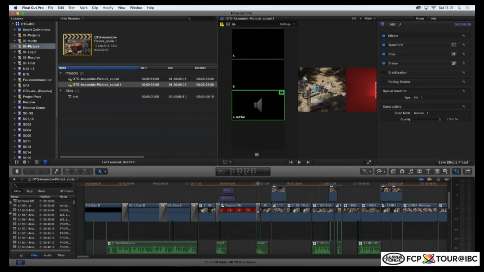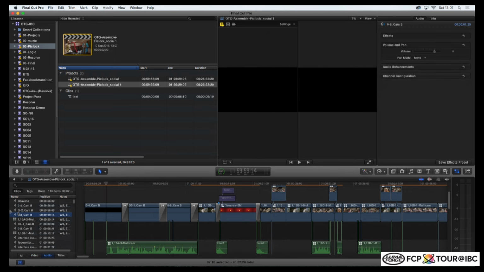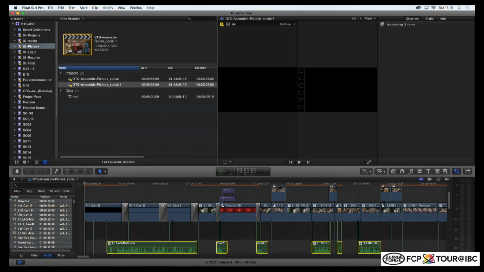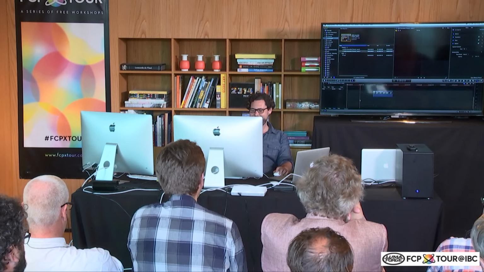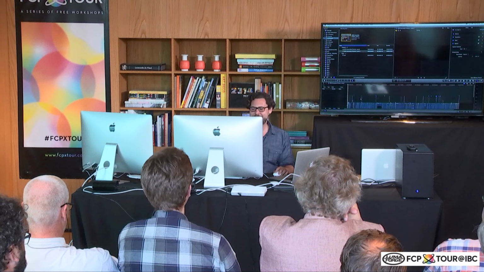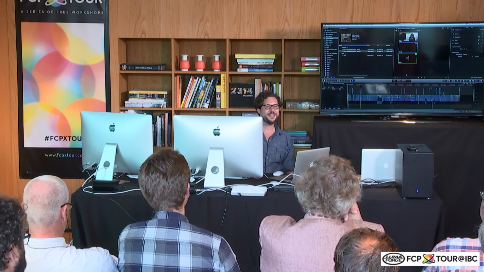Okay, so basically the long story short is once that's done, you're going to go over to your audio tab here and select all there, Command 2. Remember that as you're flipping between the timeline index, because in the timeline index you're not going to be selected. In fact, I'll just go ahead and show you what happens if I do this. So notice that these are in white when I select them on the side. When I push delete, nothing happens. Oh, did they fix that? Look at that. All right. Well, that didn't used to work. Now it does, so that's exciting. We learn something new every day here.